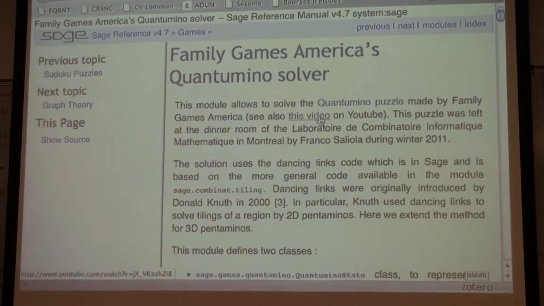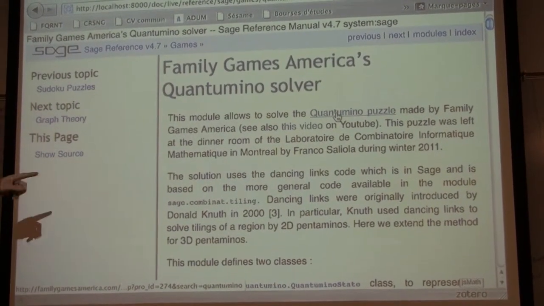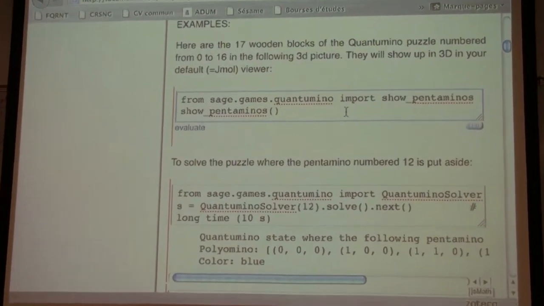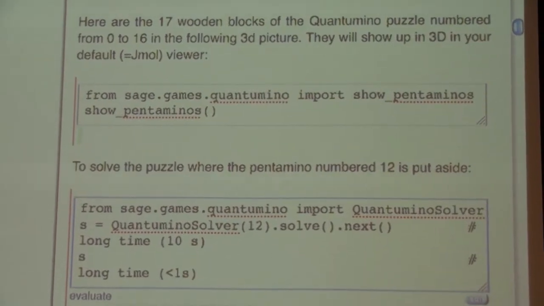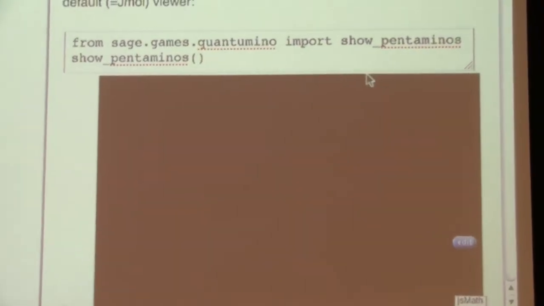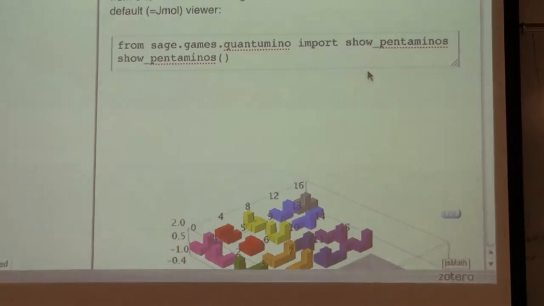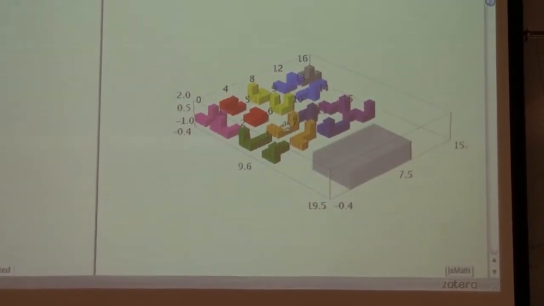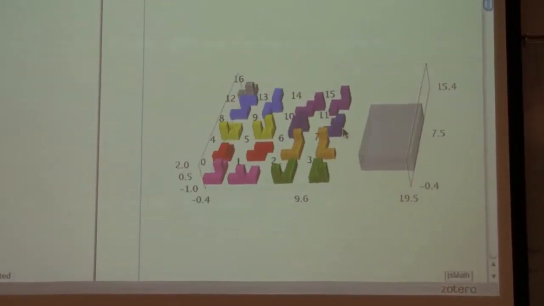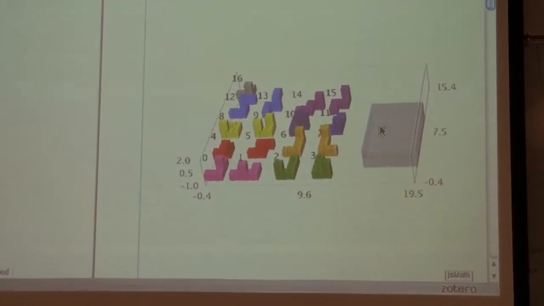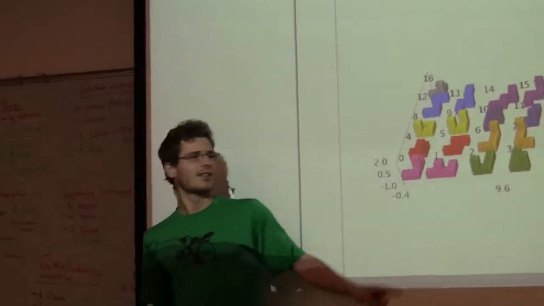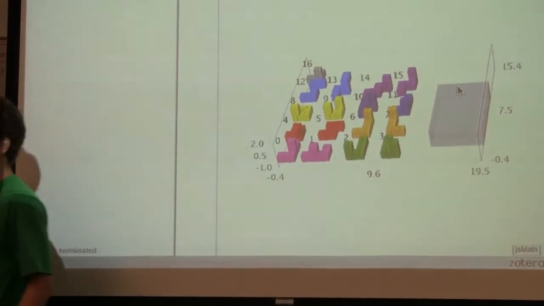There's a video on YouTube, so you can find it, and this is the link for the company. So let's go in the cells right away. This is just a function that helps us see the problems if we don't have this at home. Here, this will show in Gmod all the pieces with the proper color. They are numbered from 0 to 17. The goal, as I recall, is to put one of them aside and tile this 2 by 5 by 8 box with them.